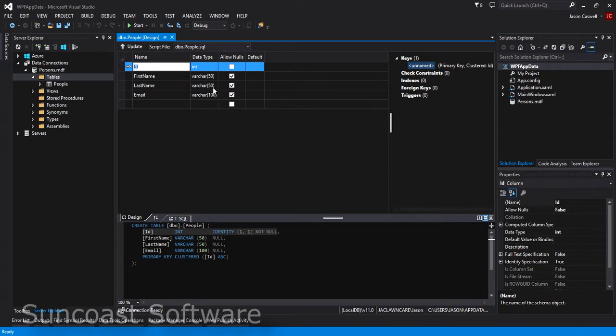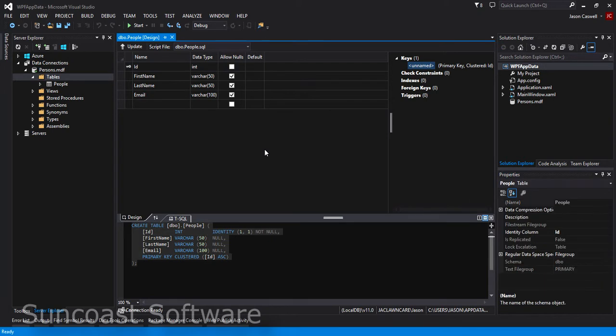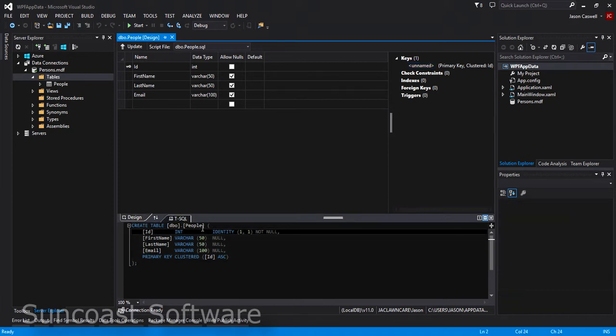The ID field, if you go into your properties here, down to identity specification, that's going to be set to false automatically. If you expand that and set that to true, that's going to allow you to auto increment entries. So every time you add a new entry into the database, it's automatically going to increment it for you. And then after that, I just renamed the table. The default name is going to be table, so make sure you rename that, because that's going to be the name of your table.